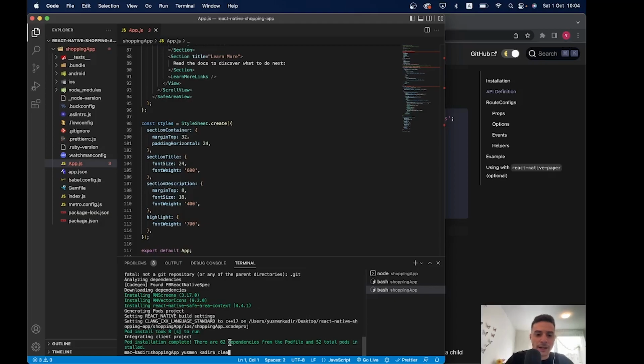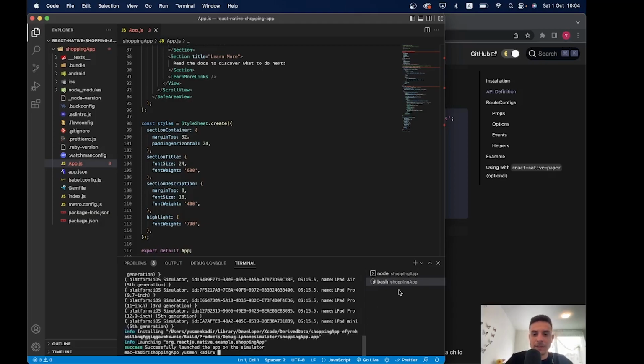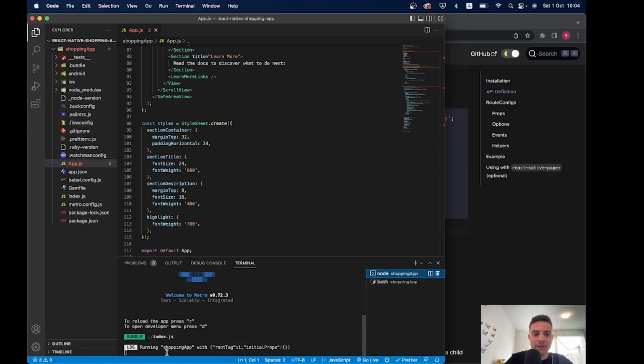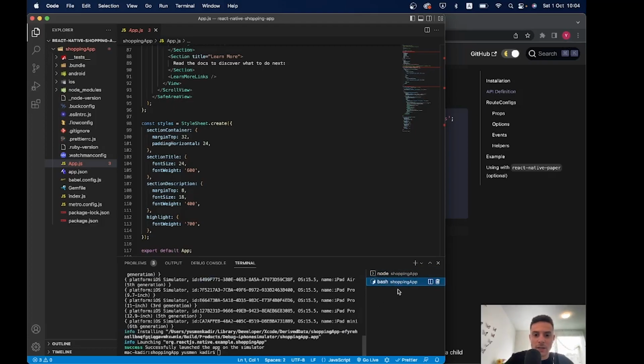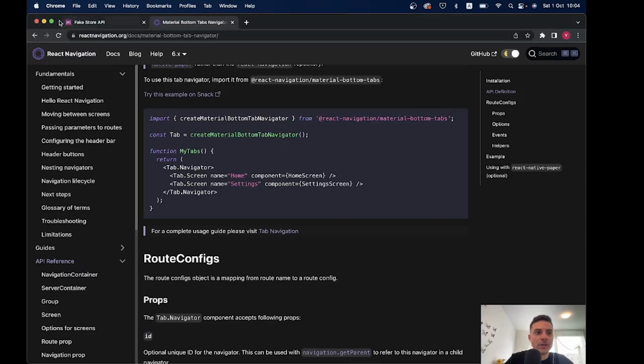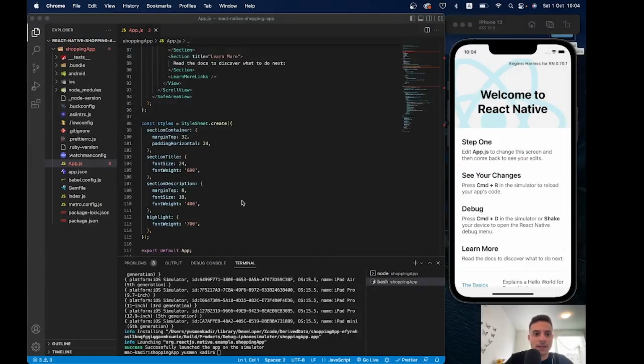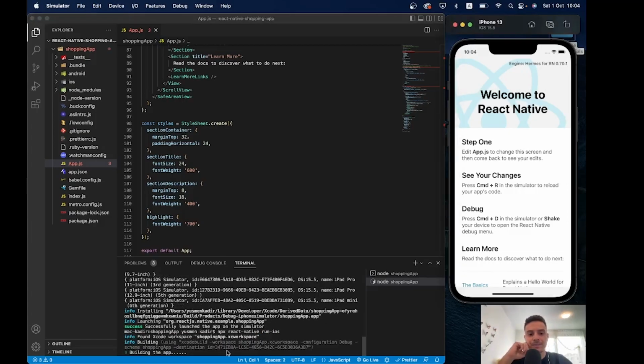All right, and now we can just exit this terminal, and here we will have to restart our server. So not the server, but the emulator. So I'm gonna minimize this for the moment, and I'm gonna say npx react-native run-ios.